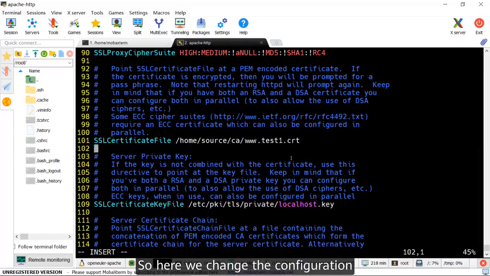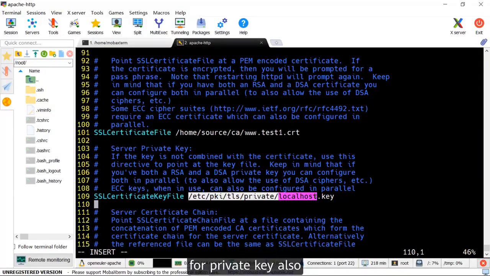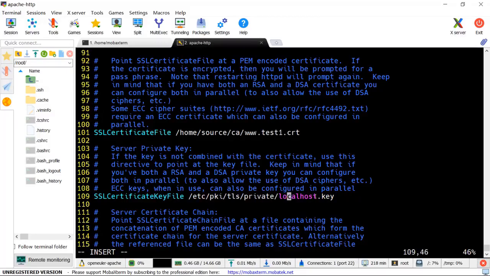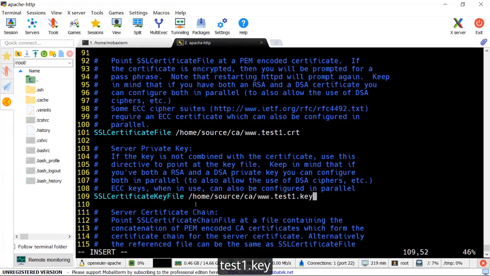So here we change the configuration. For private key also, test1.key.